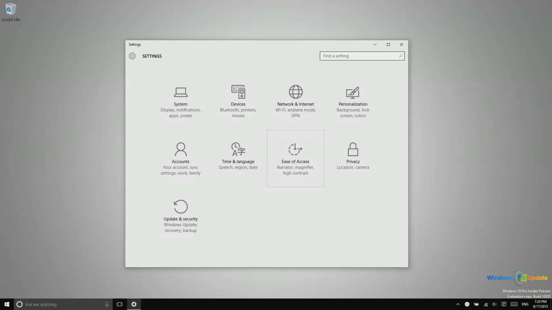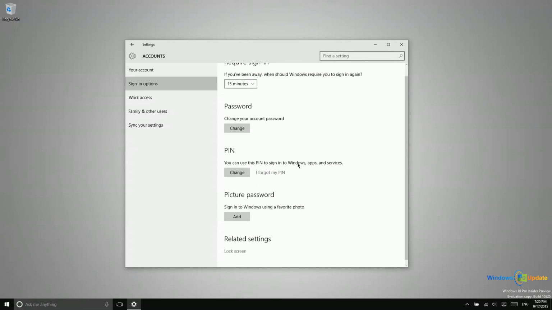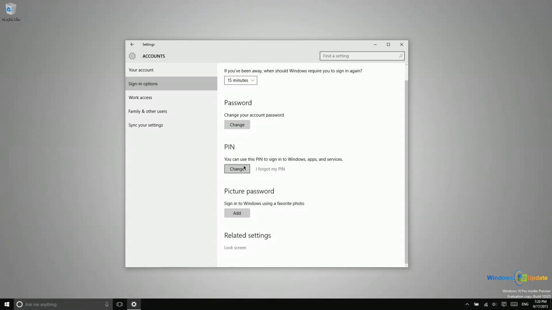Actually, these options were available in Windows 8 and 8.1 as well. So first of all, other than the password, you have the PIN option. So I'll go into the account settings here and then sign in options. So you can set up a PIN. I already have one, so it's set here already. So a PIN is just going to be a 4-digit number. So you just enter that and then it unlocks the device.